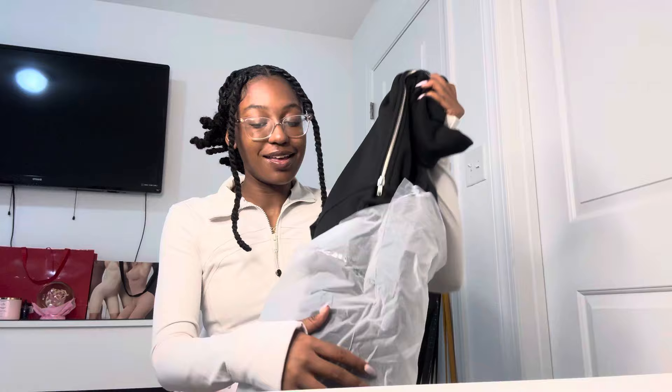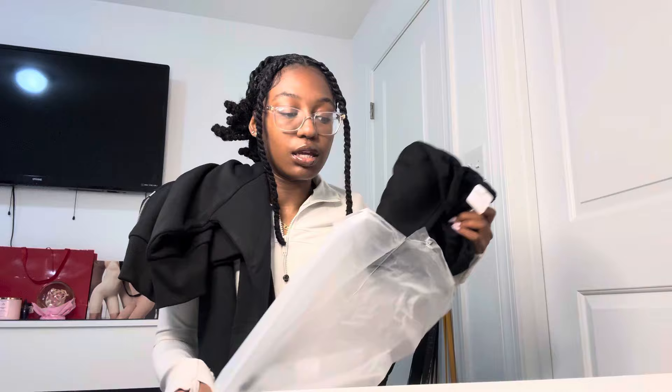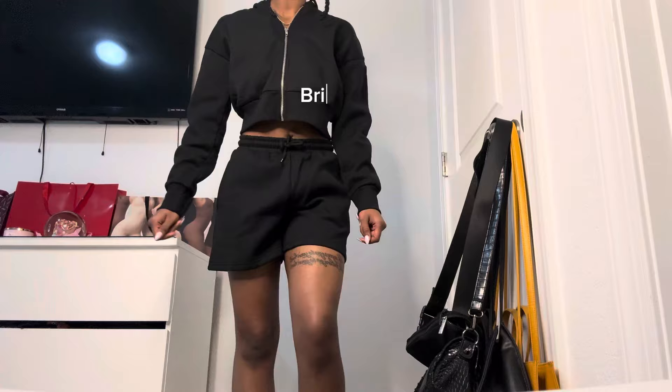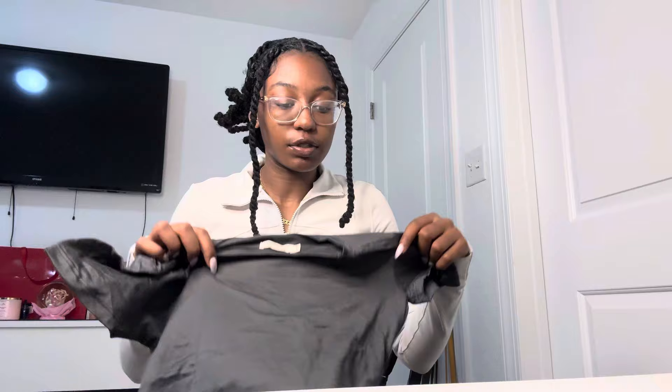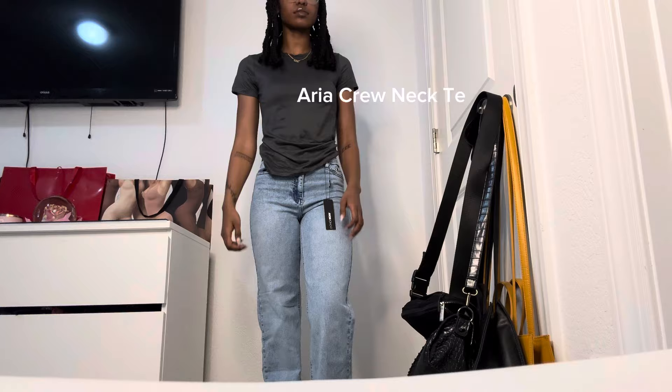This is another two-piece set — the exact same thing as the gray one but in black. I don't have a fresh black zip-up and you know black zip-ups go hard every time, so I got that. It comes with matching black shorts which are super cute. Then — I'm not sure where I put the black one, maybe my mom's room — but I also got this simple gray t-shirt. The material is giving Skims vibes — super stretchy. I just wanted a basic short-sleeve gray shirt, which is kind of crazy because I live in my gray New Balance but didn't have one.